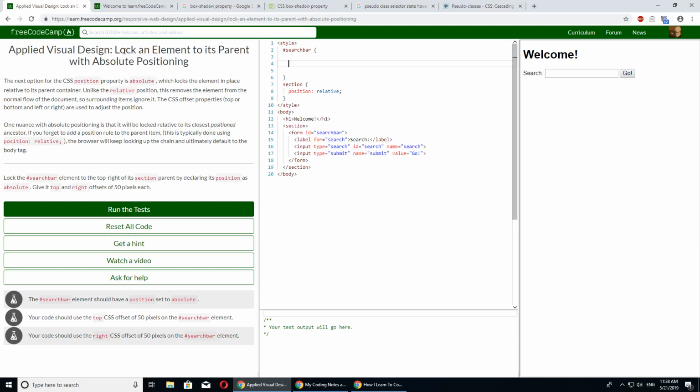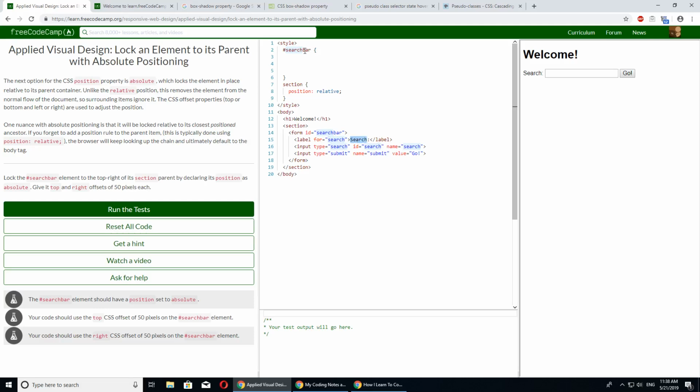Okay, so you're locking it to its parent. So the search bar, what's section here? Section, okay. Position relative. Search.